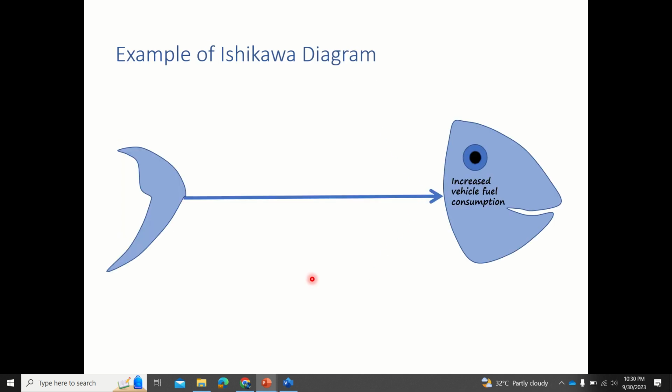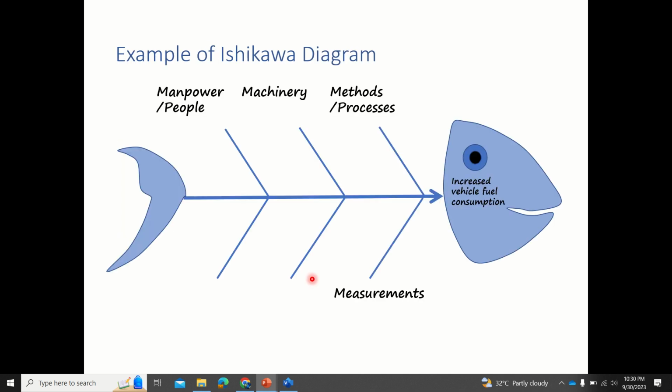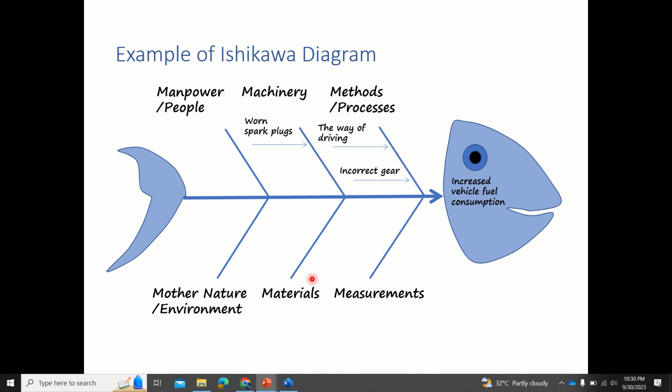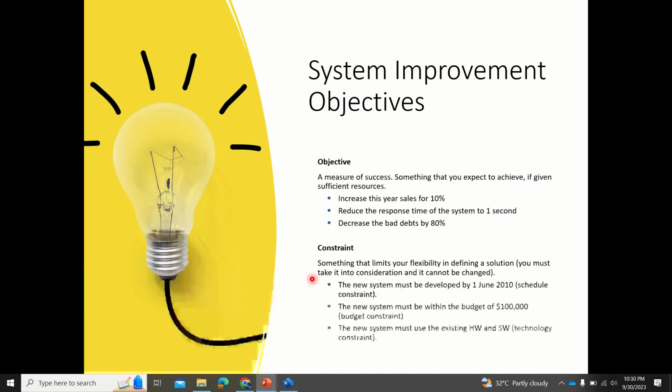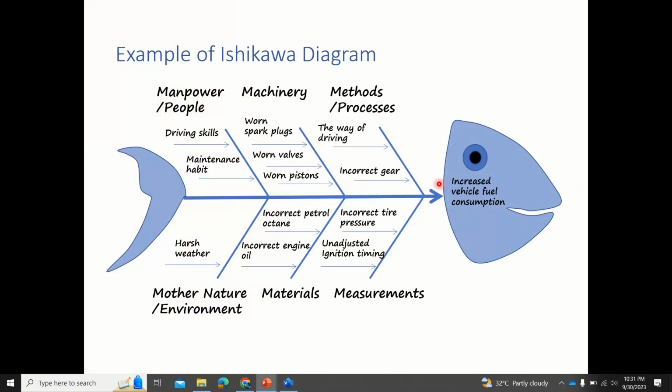And so this is the Ishikawa diagram. In an Ishikawa diagram, you can see a fish head and bones, and you can also see the fish tail, right? When you look at it, my problem is always written at the head of the fish. So my problem here is increased fuel consumption. I will look into this increased fuel consumption in terms of the first M, that is method.